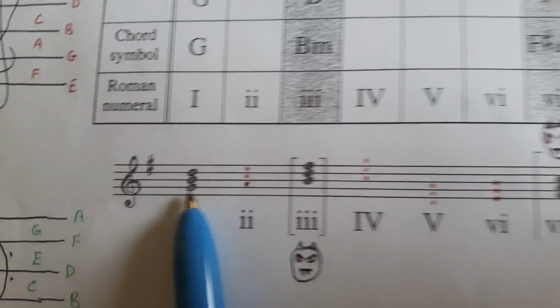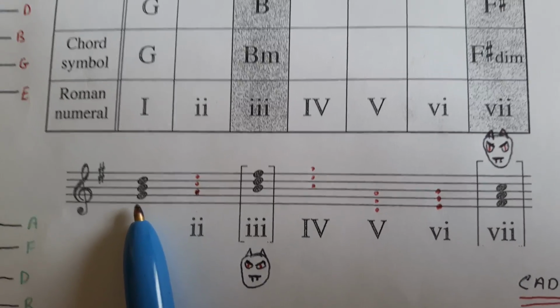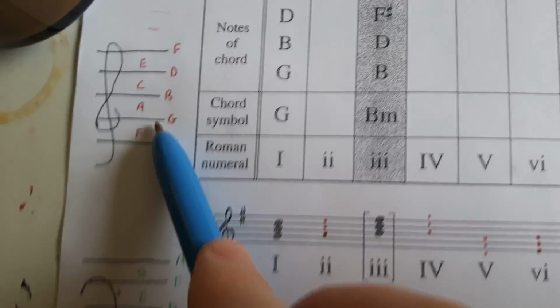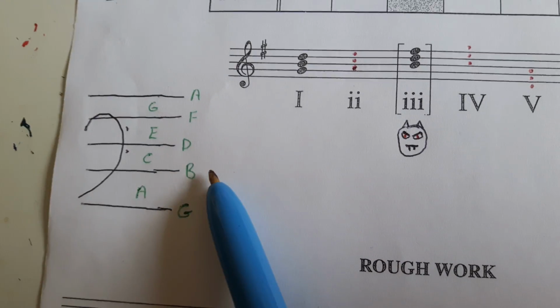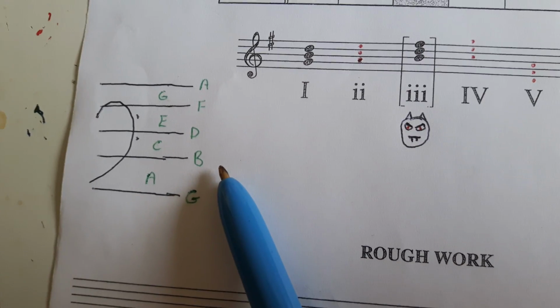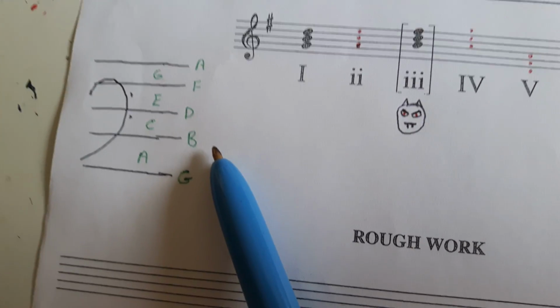Okay, next one we have chord 1. So let's look at chord 1. It's G, which is the key note of the piece. G is here. And on the other sets of line spaces, it's either the top or the bottom. Do you want to go high or low, Kev? I'll go low this time. I would have gone high myself.